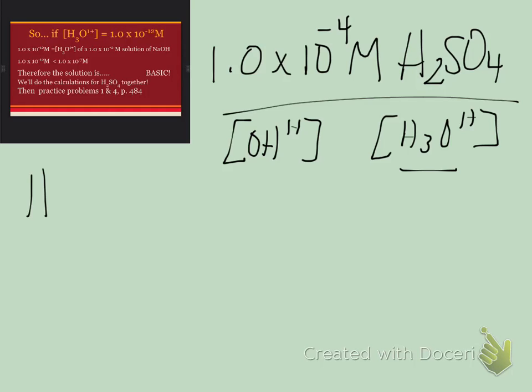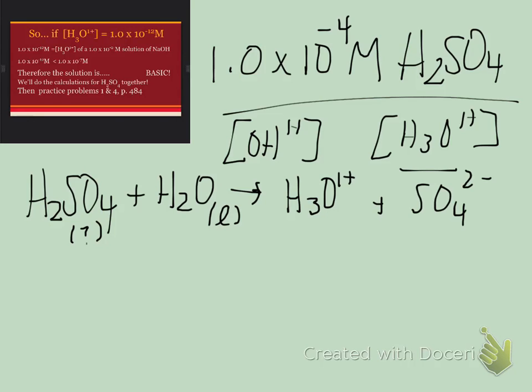We're always going to start with whatever this solution is going to produce. So let's do the ionization equation for H2SO4. Okay, so we've got the bones of the ionization equation. Are there any problems with this? Yes, there are. What's the problem? Not balanced. This has got 2 hydrogens in every molecule, and it's going to fully ionize. So we're going to produce 2 moles of hydronium for every mole of H2SO4 that goes in, which means we're going to use up 2 moles of water for every 1 mole of H2SO4 that goes in.